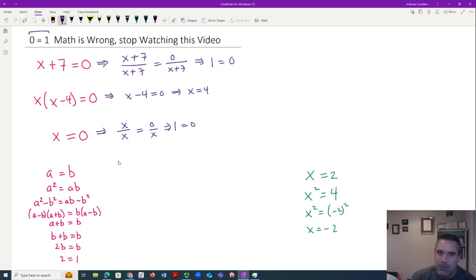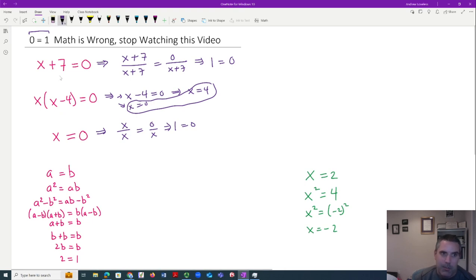These are all examples of division by 0. This one's the most explicit. You can't divide by x if it's 0. This is not valid. You also can't divide by x here if it's 0. Now, it's fine if x is 4, but if x were 0, what we just did is invalid. So there's two possibilities, either x equals 4 or x equals 0, which is the right way to proceed. That's why I say generally it's better to factor and solve rather than divide by x, to avoid that.